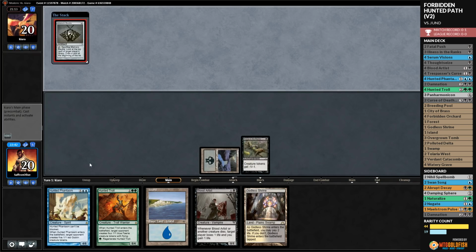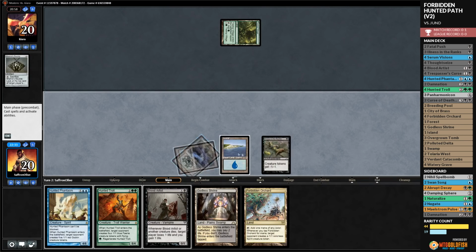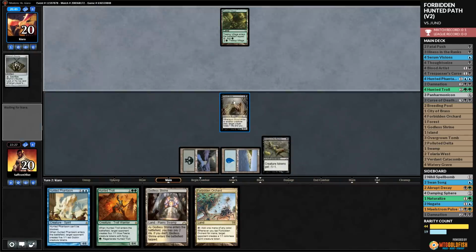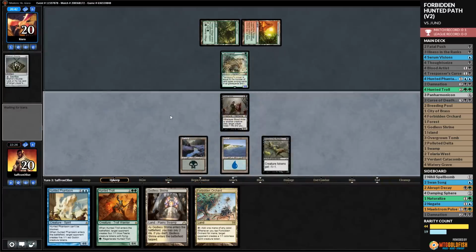Opponent, Mishra's Bauble and Treetop Village, and passes. Opponent cracks. Sure. I'll play the Island. Play Blood Artist. Pass the turn. Mishra's Bauble. Opponent draws. Forbidden Orchard was a pretty good draw. That does actually let us start casting things. Copperline Gorge. And Goyf. Well, we got something better than a Goyf.